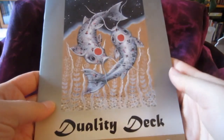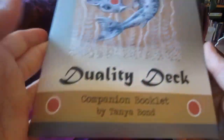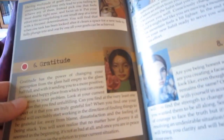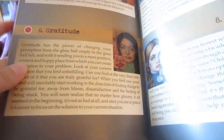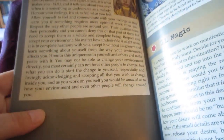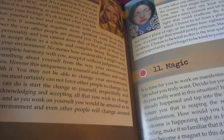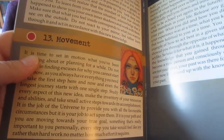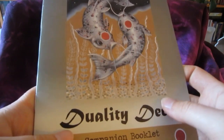And the deck comes with a guidebook. Now, the guidebook is unique in that it's actually like a normal full-size book. When I say full-size, I mean it's not like the little white books that usually come with an oracle or a tarot deck. So it's very easy to read. The print is a normal size, and there's color pictures of each card. And each description is fairly meaty. There's a lot to work with there. And I much prefer looking things up in this book than in some of my other decks where it's a tiny little book that you have to struggle with. So that's one thing I really liked about the companion book.